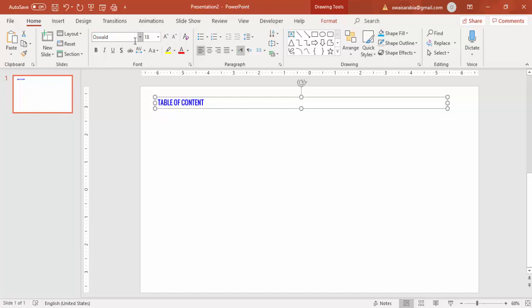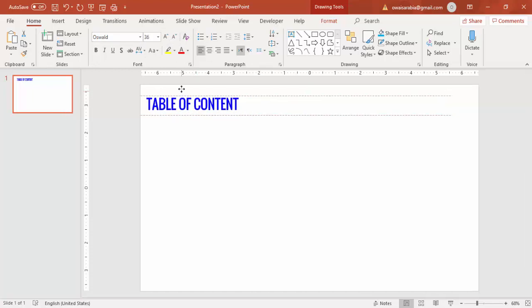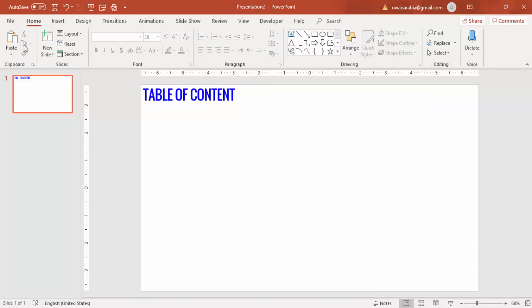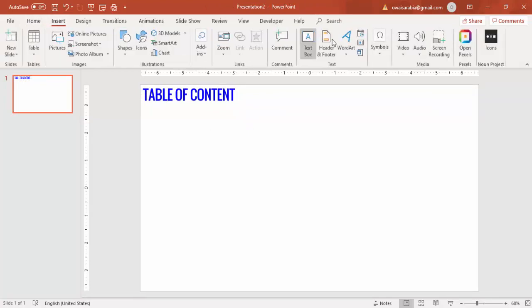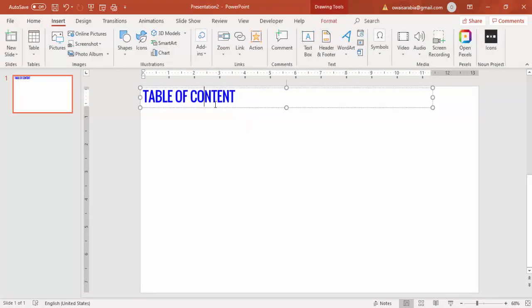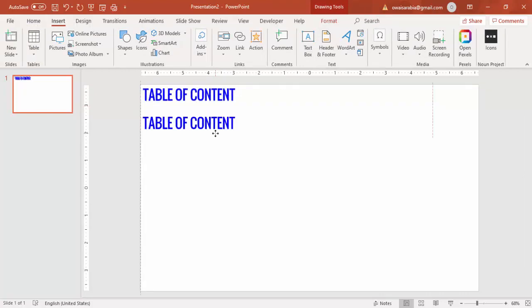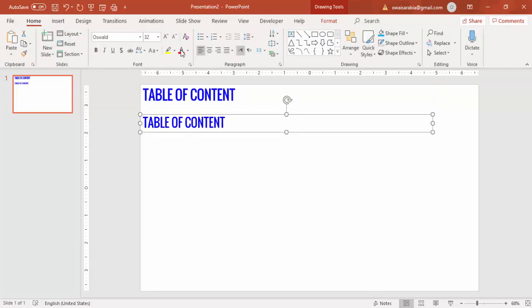I'll give the font as Oswald and increase the size to 36 and keep it exactly at the top of the slide. Then insert one more text box, or I can just double click this, press Ctrl D. I will reduce the size and change the font to red.